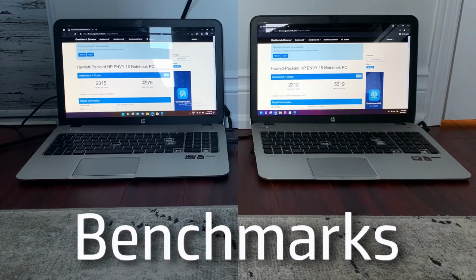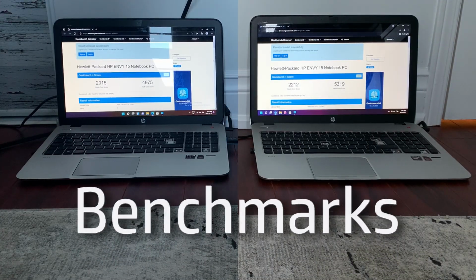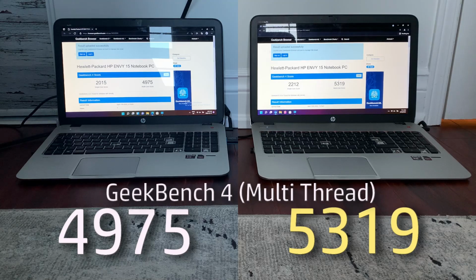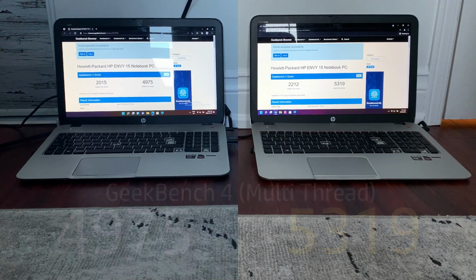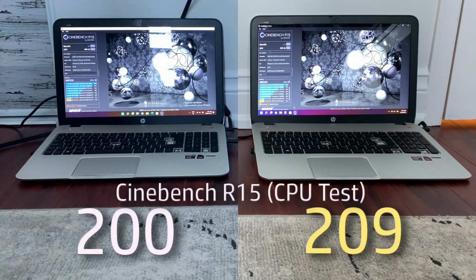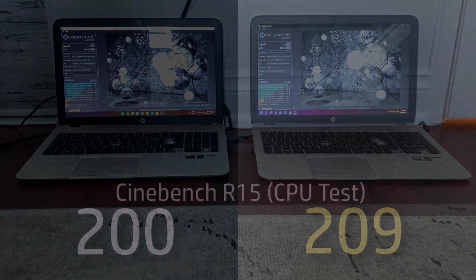And finally, for the last categories, I decided to compare Geekbench scores. So as you can see, Rectify 11 does score quite a bit more, around 200 points more for single core and 400 points for multi-core, than Windows 11 can actually score. The same thing actually carries over to Cinebench, where it scores 9 points more than Windows 11 manages to score. So I guess Rectify 11 just utilizes the hardware better.